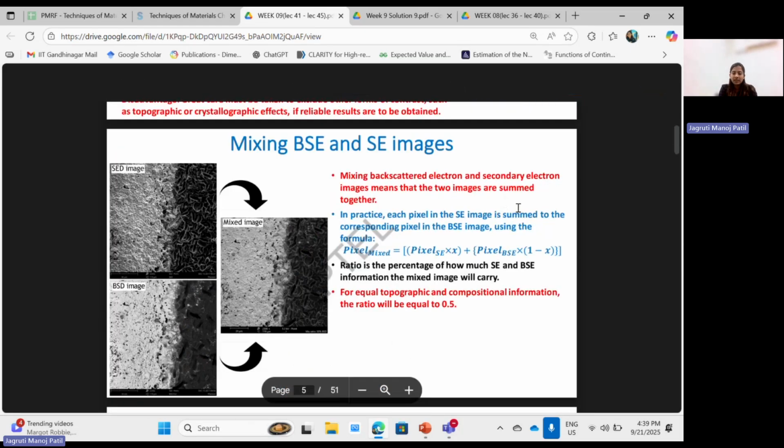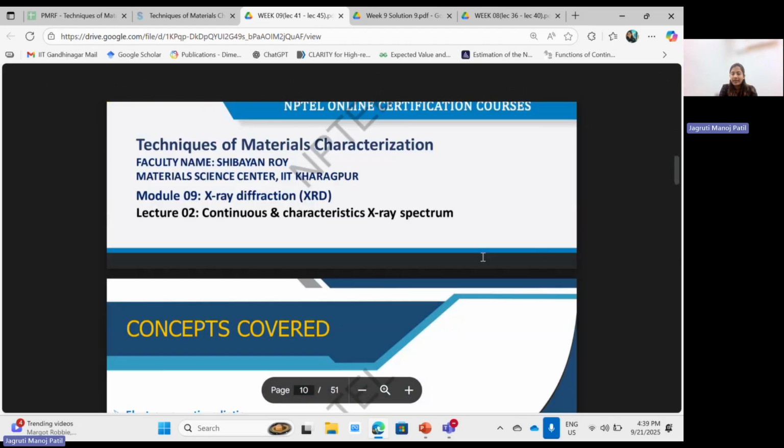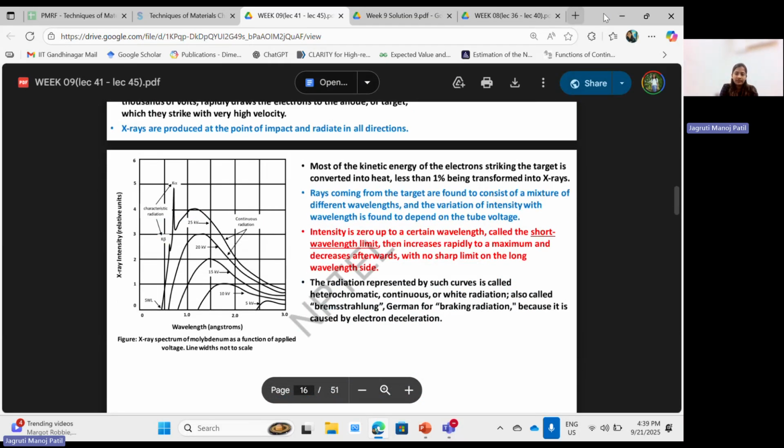So this is again repeated. Then you have how you repeat both of them: mixed and single pixel, if everything accounts to 1, or let's say 100%. Then you have some history of it. You'll again go into EDS and then some XRD kind of modes. So those modes are there.